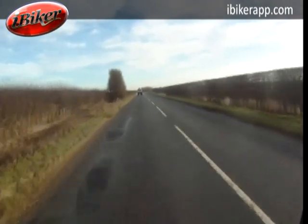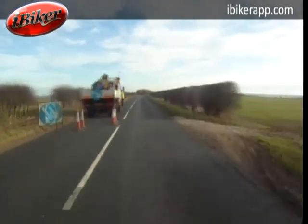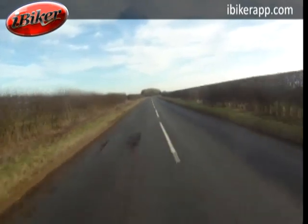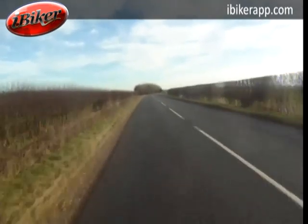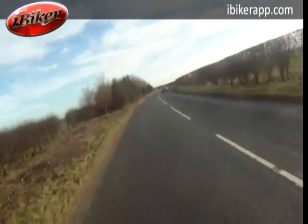Up ahead is a hazard, so we're adopting a position towards the centre of the road, backing off, selecting a nice responsive gear, waiting for somebody perhaps to step out in front of us. And off we go again, looking for the potholes again. The road is bending round to the right with a good view, so we're selecting a near side position for that view.